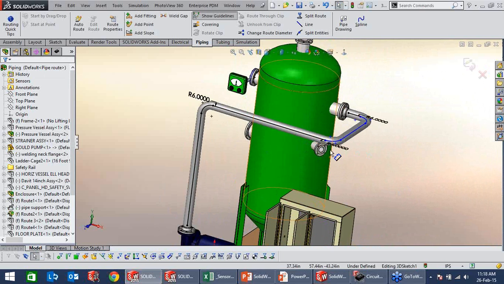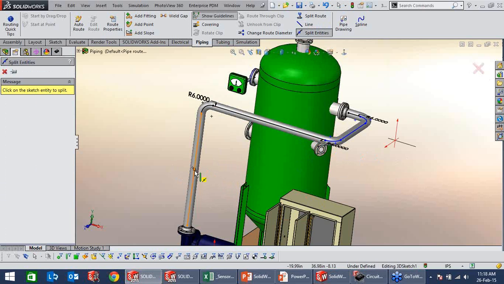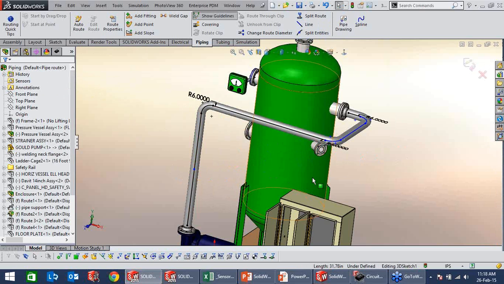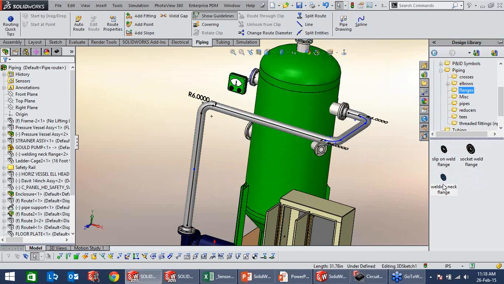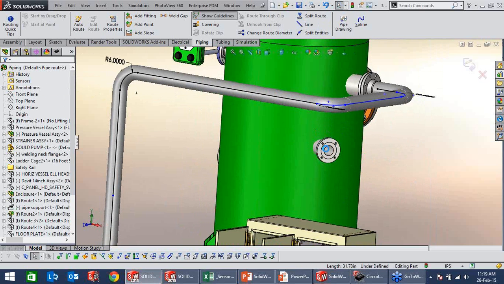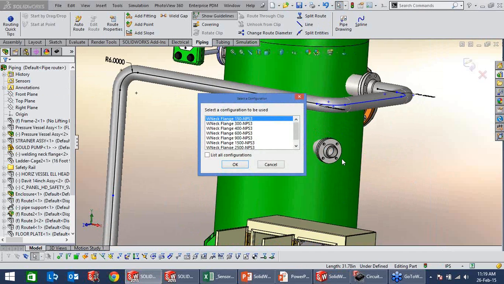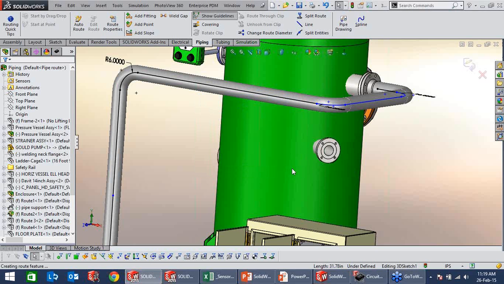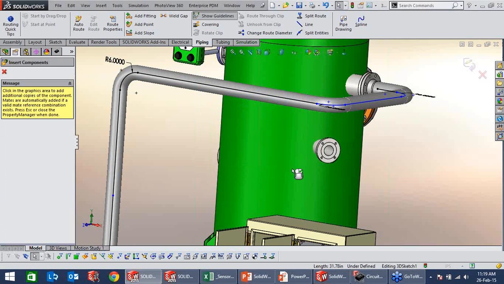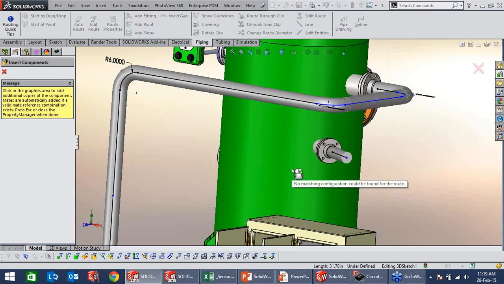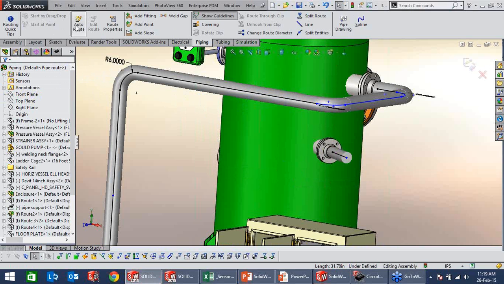So here also there is one pipe missing. I want to connect from this flange to here. So how will I do that exactly? I'll split this line into 2, and I'll reuse my design library, and just drag and drop the flange over here, and again it will suggest me the pipe size. Now it has suggested this is a 3-inch pipe. So I'll just go and select. Now how exactly will you connect a 3-inch pipe to a 4-inch pipe? This is a question which arises, and before that we'll see the capability of auto route.